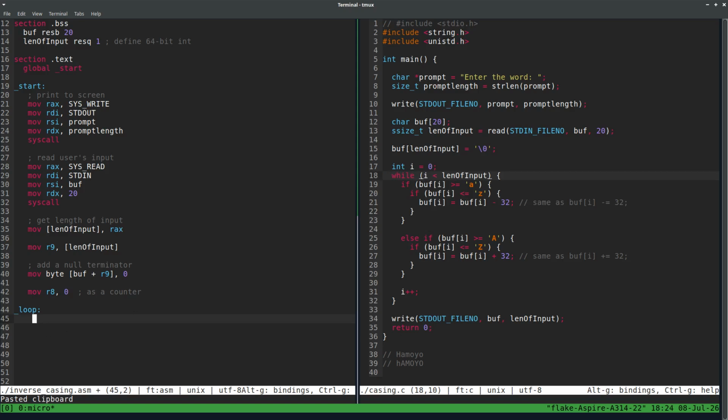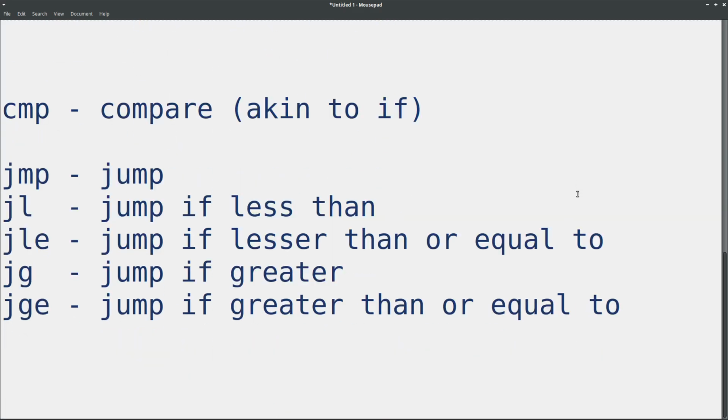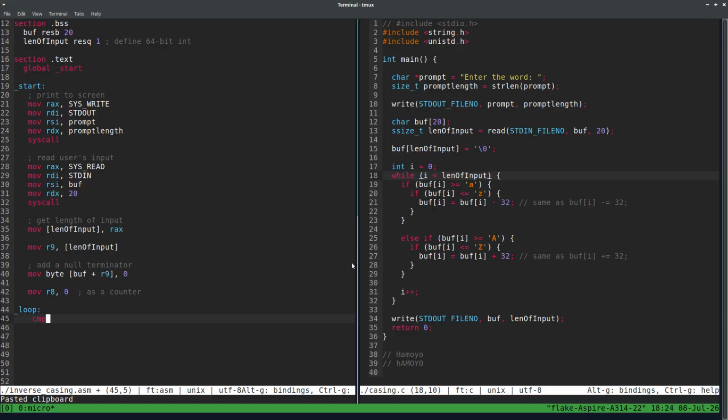We have a few operations that we can do. So we have the CMP, which means compare, which is akin to using an if condition, okay? So we're saying compare R8 to the length of input, okay? And then we jump if it's greater than or equal to the end, which is done.